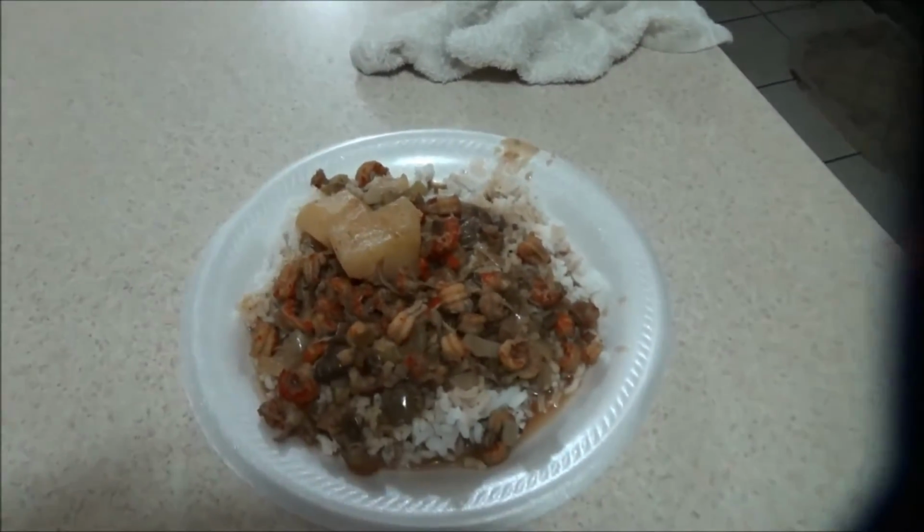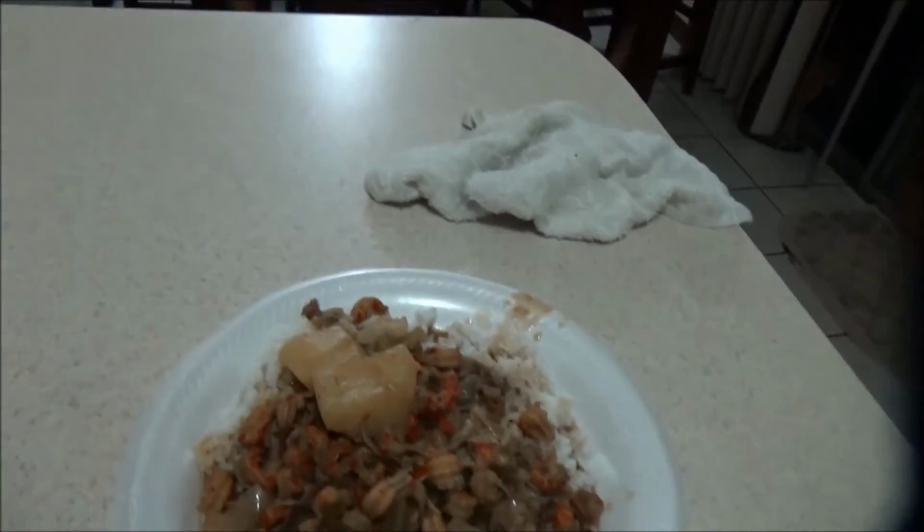So, you can see behind me the rest of the family is eating, pigging out. Hubby gives a shout out. And this is what it looks like when it's done.